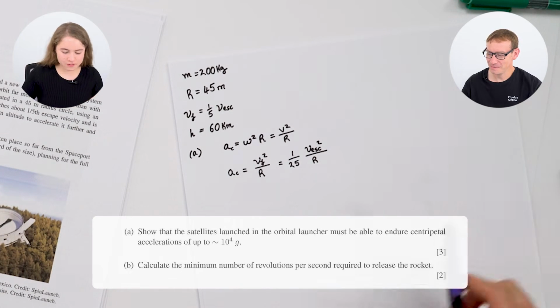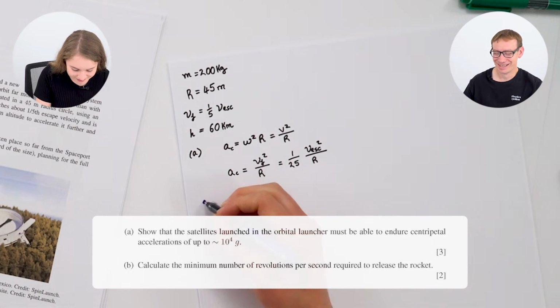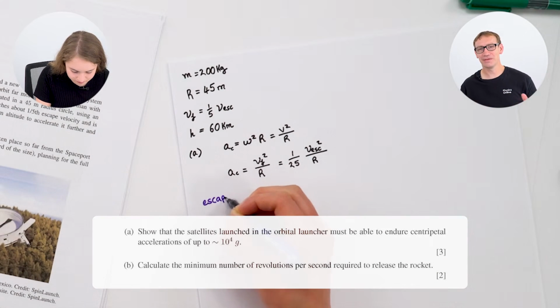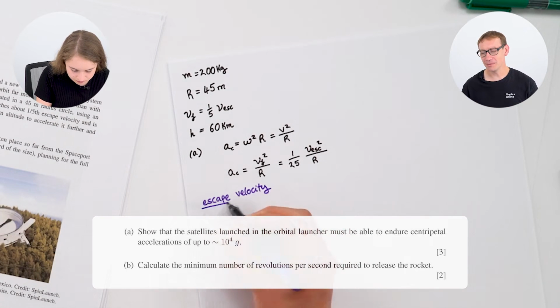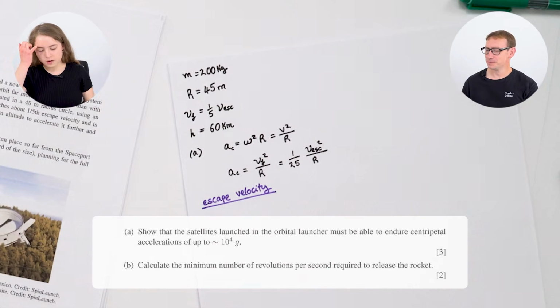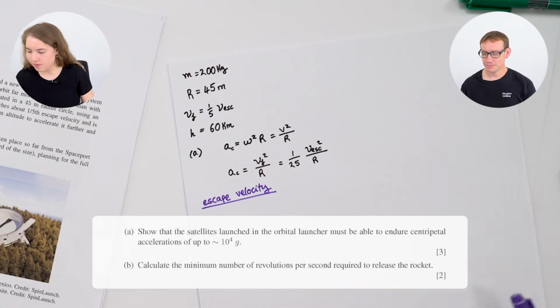So, escape velocity interlude. If you're doing A-level physics in year 13, you'll probably be quite familiar with this, or you might have had to work it out beforehand. We'll go through the derivation quickly, just so that everyone's on the same page. The escape velocity of an object is the velocity that you need an object to have in order for it to reach a point an infinite distance away from where you're launching it from, without coming back down.